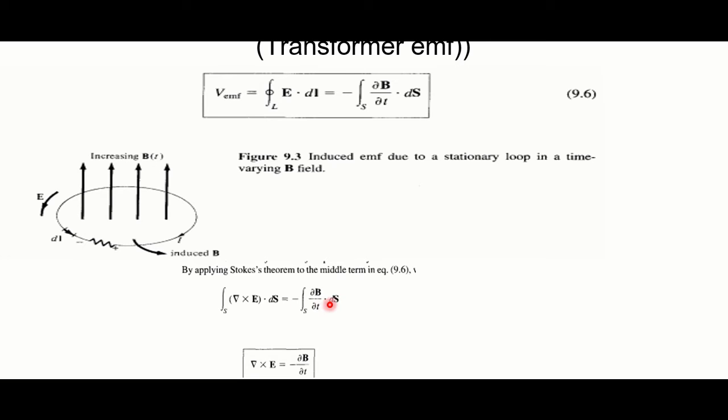Now when we equate both sides, both the surface integrals will be cancelled. So the remaining is, inside the integral, del cross E will be equal to minus dou B by dou t, and this equation is known as Maxwell's third equation for the time varying field. So this is according to Faraday's law. According to Faraday's law, the Maxwell third equation is modified. So this Maxwell third equation for the time varying field is del cross E is equal to minus dou B by dou t.